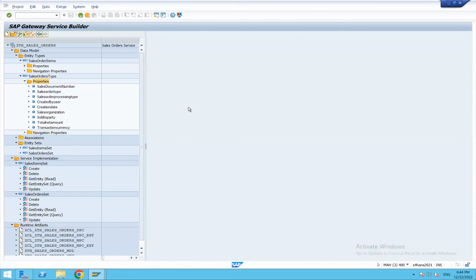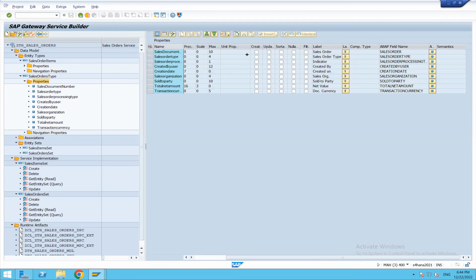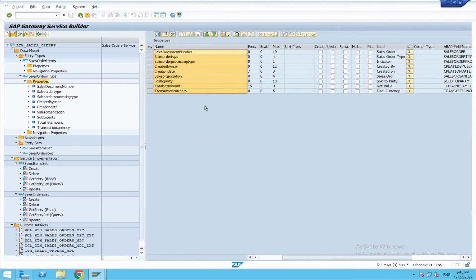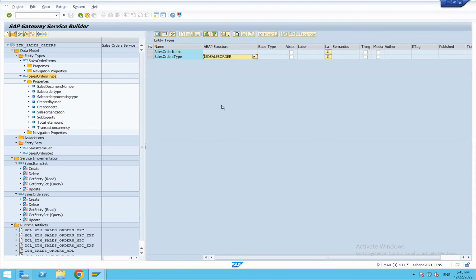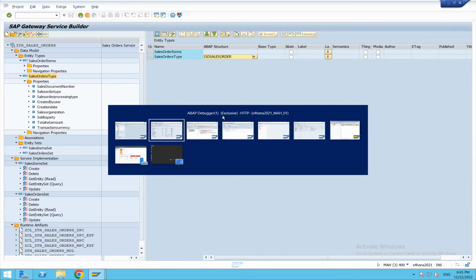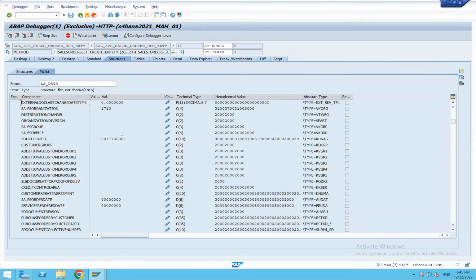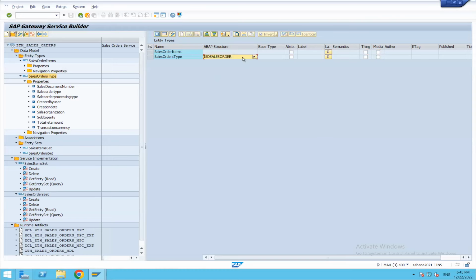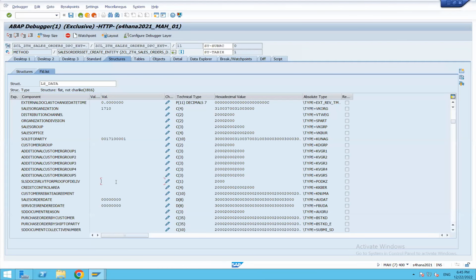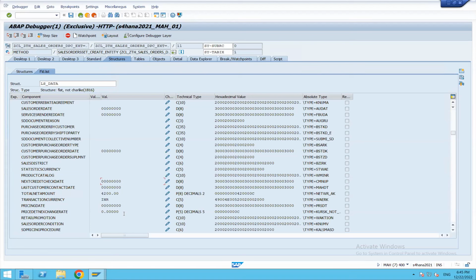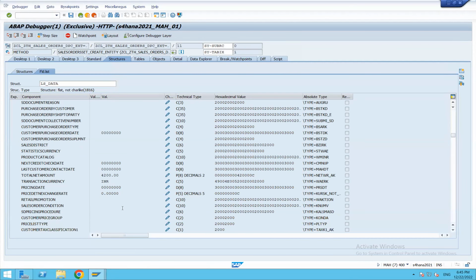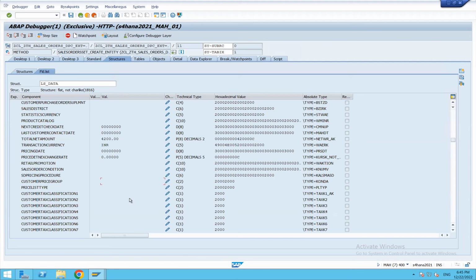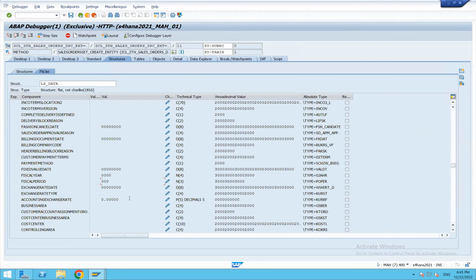If you look at our sales order type in the gateway project, we have selected only a limited number of fields, but in fact it is referring to a dictionary structure. That means we are referencing the structure internally in our backend code, and we will have visibility of all the fields available in this structure. So it is our responsibility to map these fields into the required fields of our target persistence.